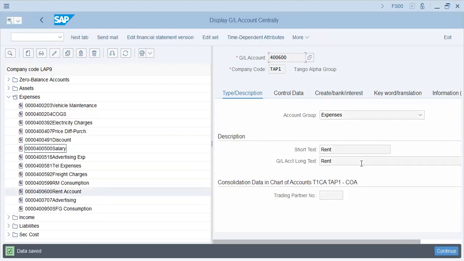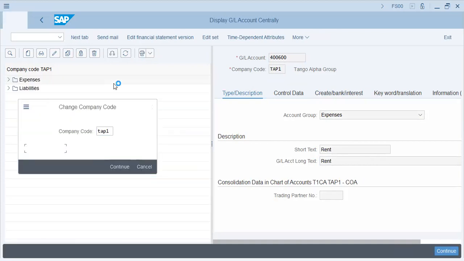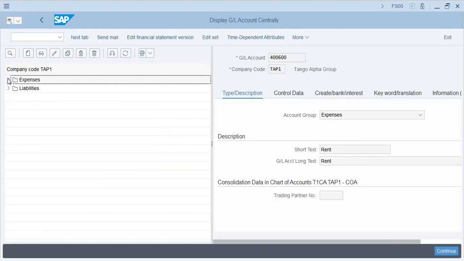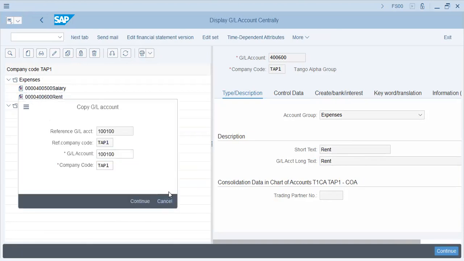Save, TAP1. Salary, rent. Liability, retained earning. Okay, clear?